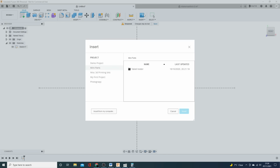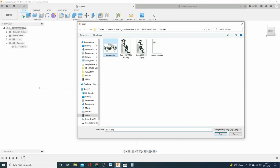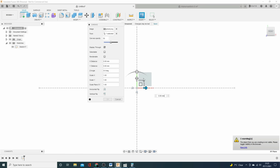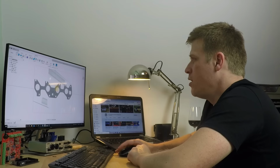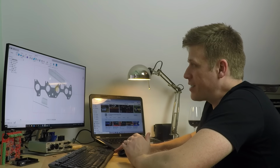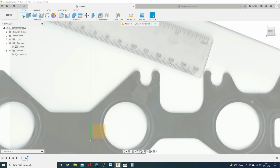So then I can go to Insert, and I can insert from computer, and I've got this one here, joined, perfect. So I need to select the face, so I'm going to insert it on. So the first job is to actually scale it correctly in the world. So that's why I put this ruler in here.